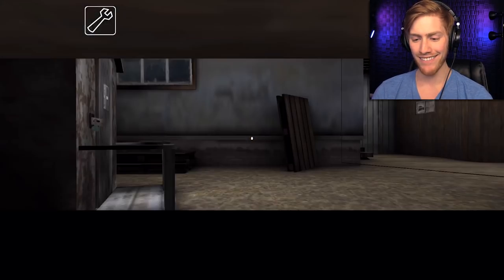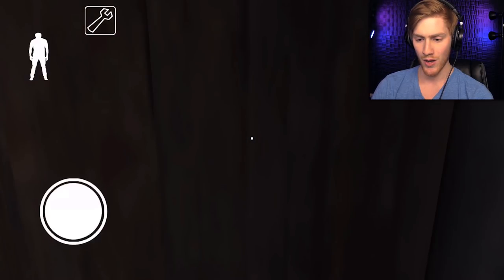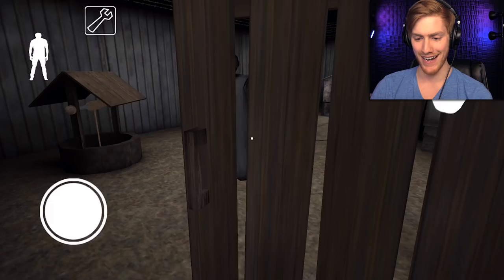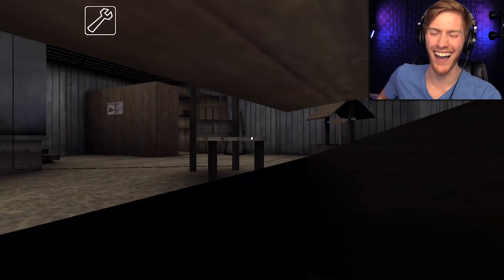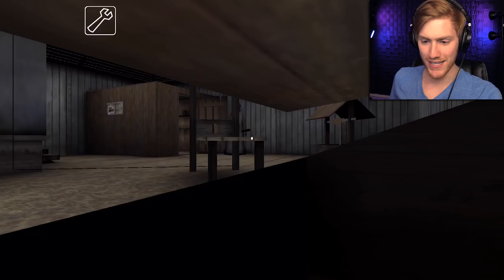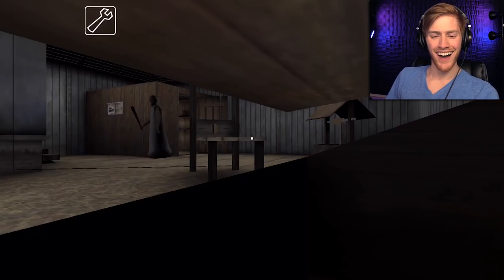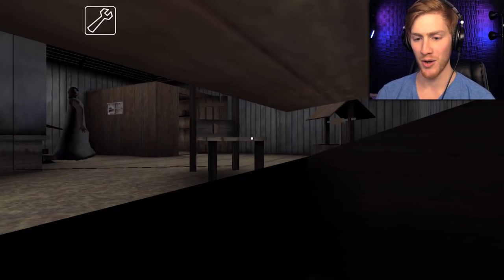Okay, so I got to be a little bit careful here because Granny actually still knows that I'm hiding in here. Nope. Oh, that's not good. You don't see me. I'm invisible. Nope. Are you kidding me? Oh, come on, Granny. You're better than that. Wait, did I just get her stuck? No, I didn't get her stuck. I was really hoping. That would have been amazing if I could have glitched the glitch.